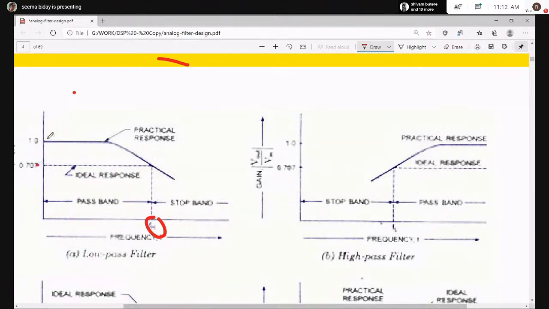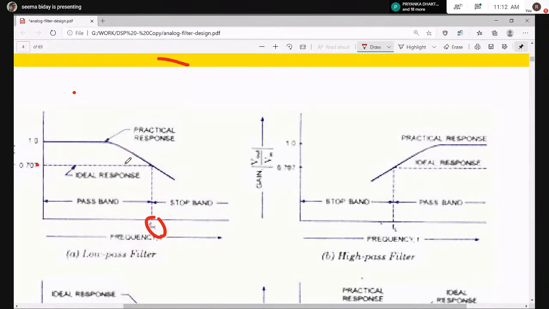And if the characteristic is like this, this is omega c, right? So now it is the ideal response. It is 100% flat in the pass band, right? And you have the line with infinite slope. But practically it is not possible, right? That is the reason we have seen, because if you calculate h of n, it is of infinite length and non-causal. That's why you cannot realize this.